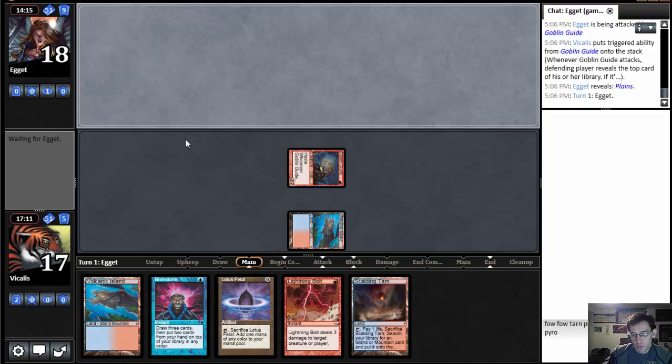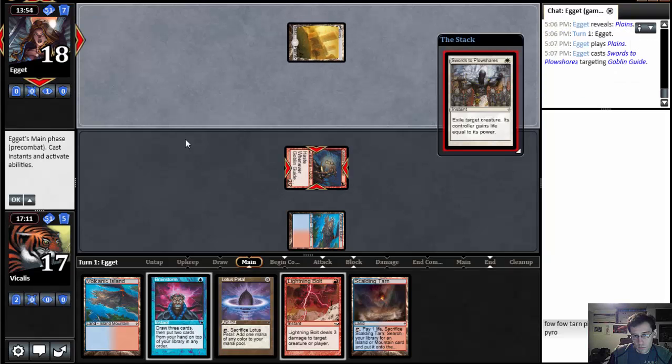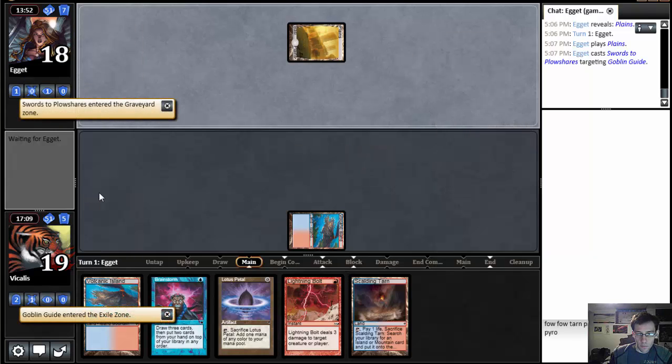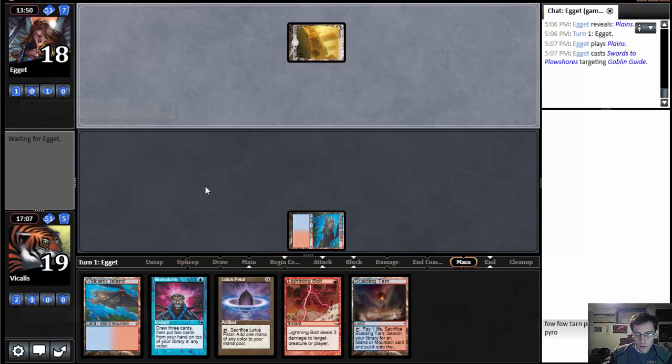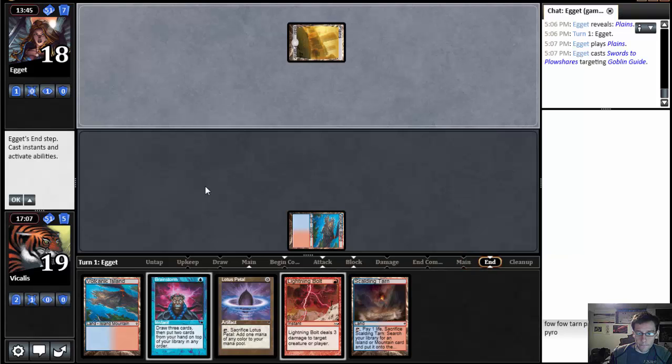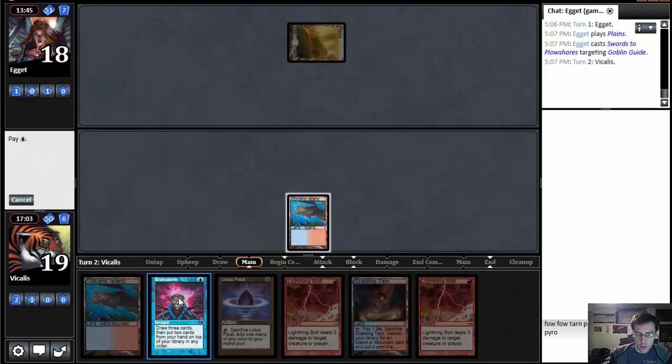And now I suspect my guide will get plowed, though possibly not until my turn. Nope, immediately. Which makes sense because if my opponent doesn't use the plow, I would just pass. And apparently my opponent is maybe afraid of a counterspell. Alright, so here, I don't see any reason not to lead with Brainstorm.